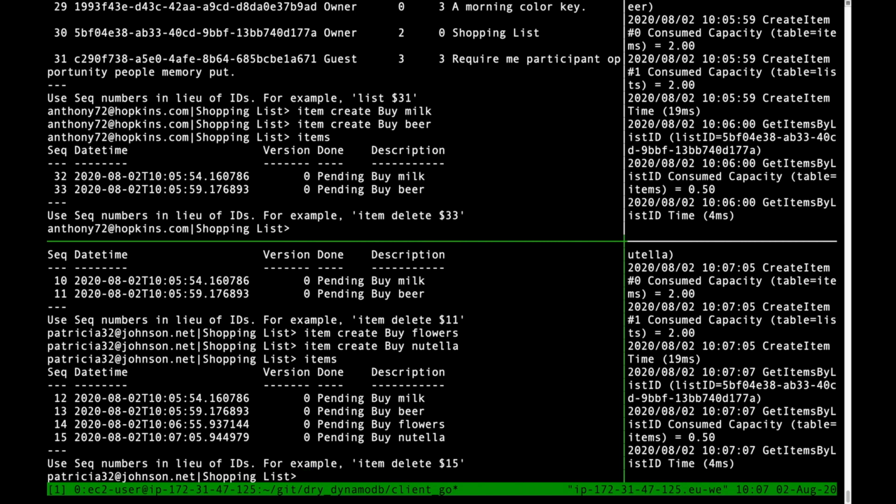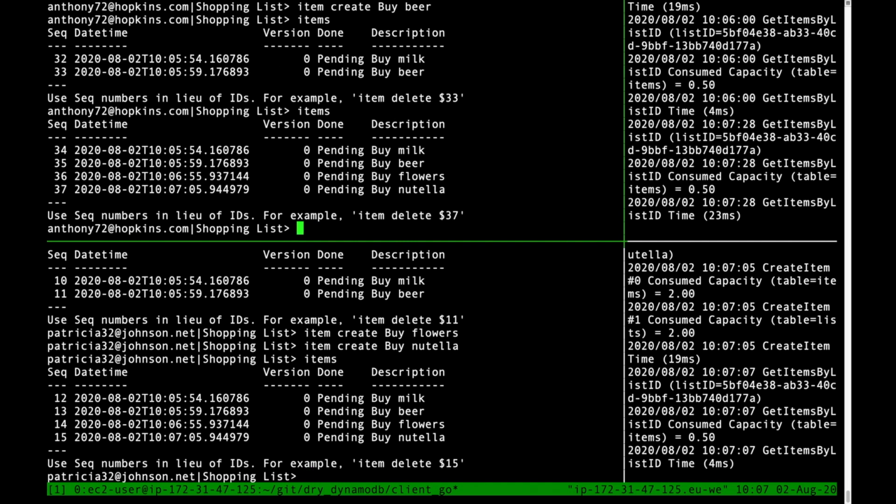Okay. So one of the first issues in a concurrent scenario is that of two users working on the same item. So for instance, let's say that Anthony wants to be more specific about the beer. It's not just some random beer.